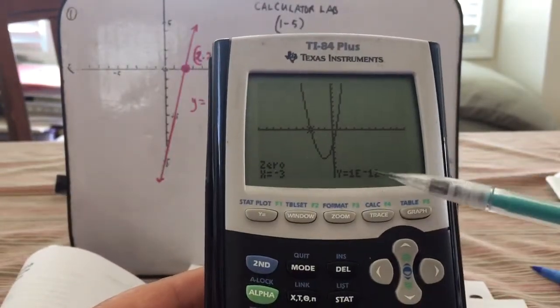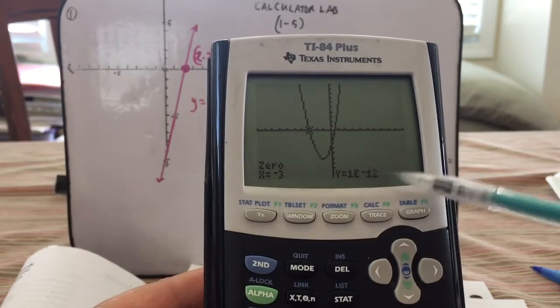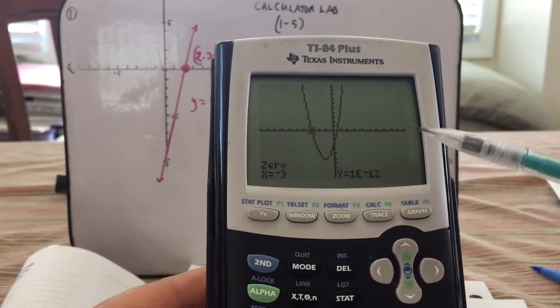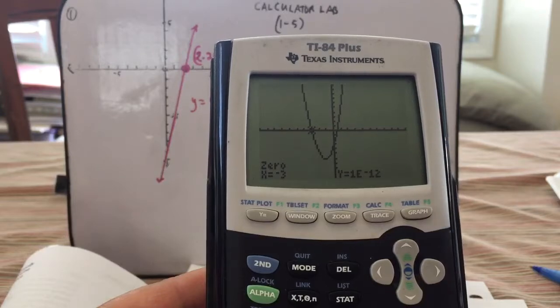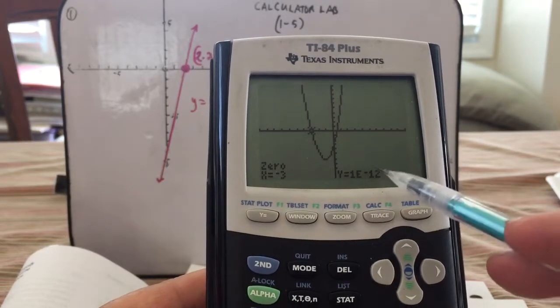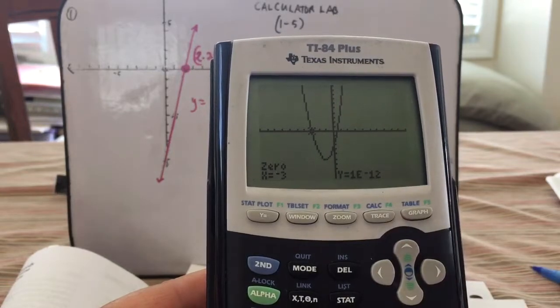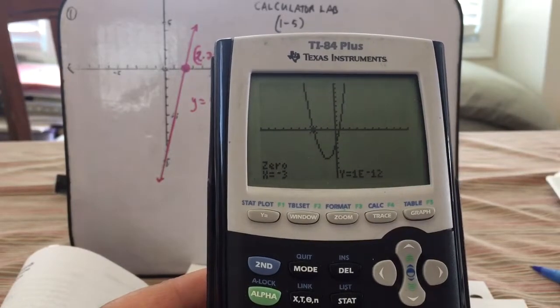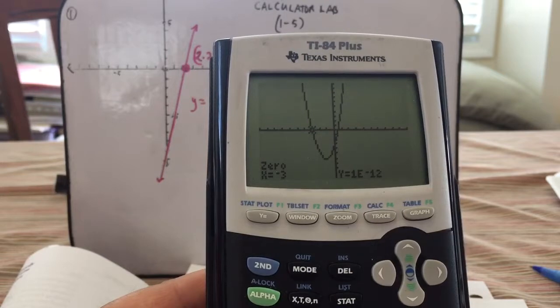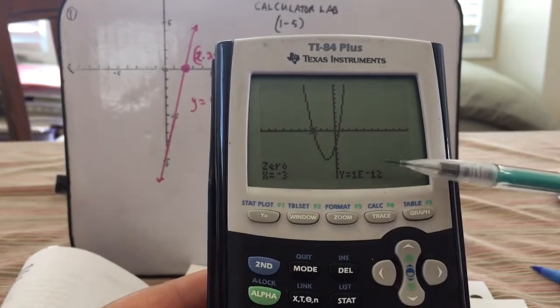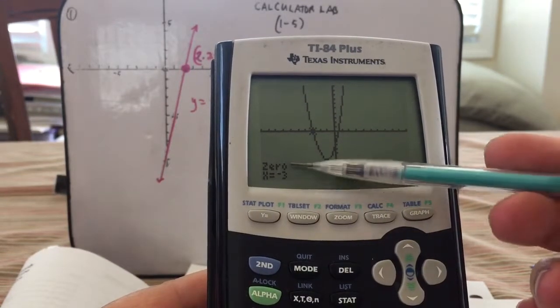Okay, so if you're getting a y equals this number, remember that's in scientific notation. It's extremely small because 10 to the -12 power is very small. And it's so close to 0, but it's just a limitation of the pixels, which are the little boxes that make up this screen. And so it doesn't seem like it can get on a 0, but that's okay. We know that's 0. We asked it to give a 0, and so that's 0.